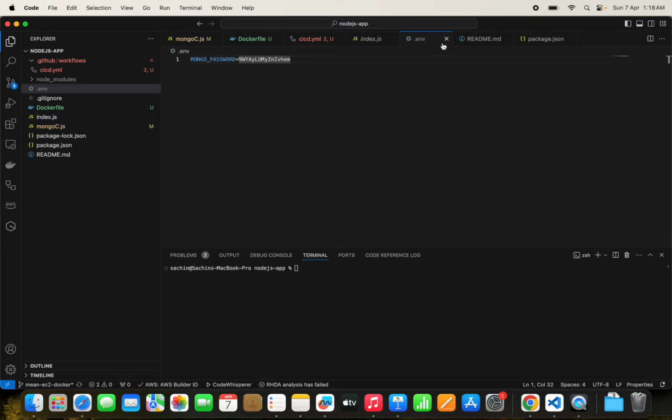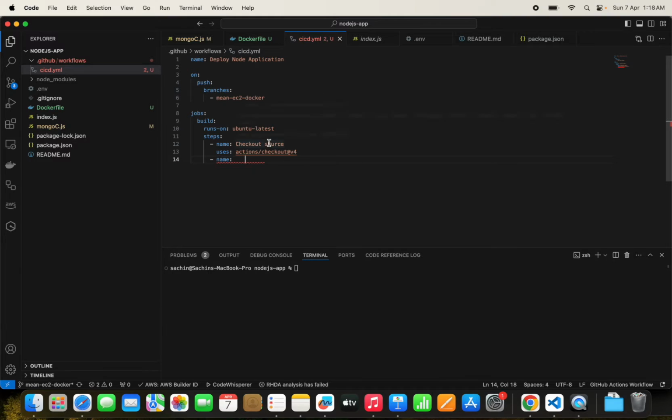Okay, so we will need these details. Here it is exposed, but in the real world you don't want to expose these details. So what you can do is, in the action we can create a line that creates a .env file, which is nothing but we'll run one command here.